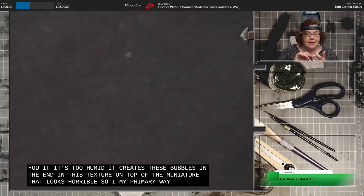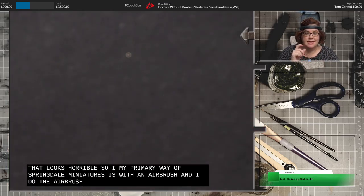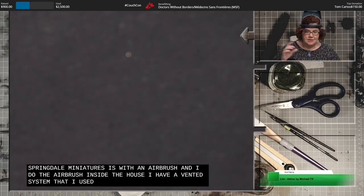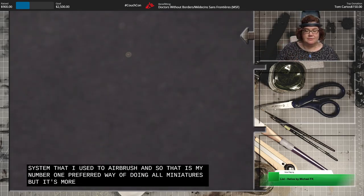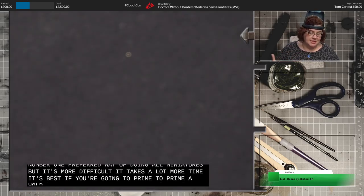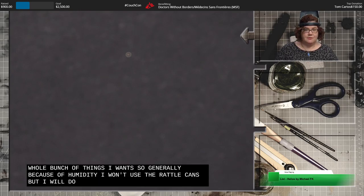So my primary way of spraying down miniatures is with an airbrush. I do the airbrush inside the house. I have a vented system that I use to airbrush. That is my number one preferred way of doing all miniatures. But it's more difficult and it takes a lot more time. It's best if you're going to prime a whole bunch of things at once. Because of humidity, I won't use the rattle cans.